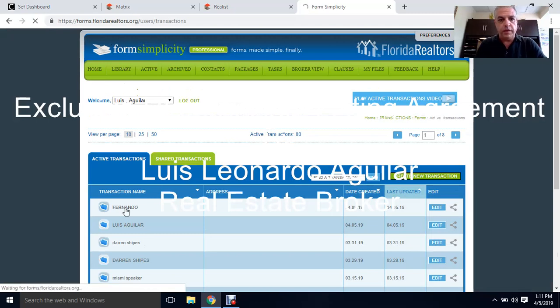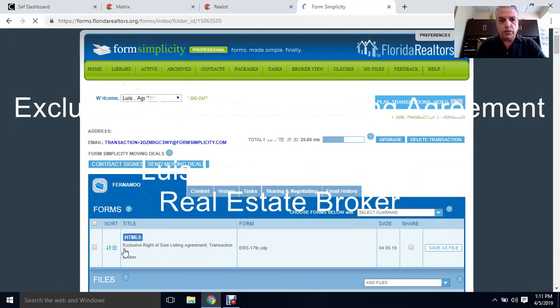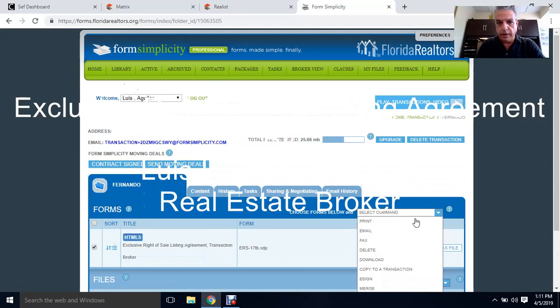Pull up Fernando. Okay. Select, and then select command. You could either print it or email it. What I do is I email it to myself.